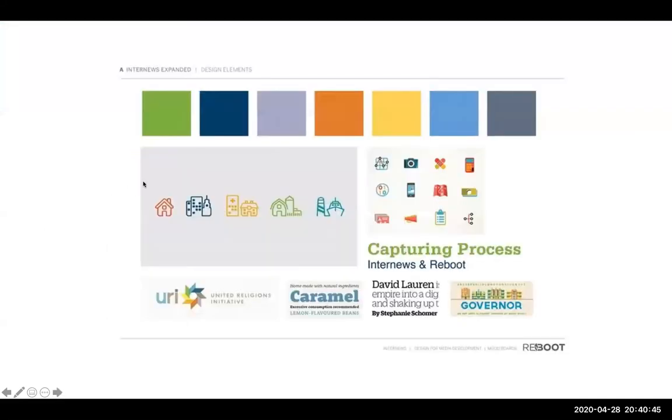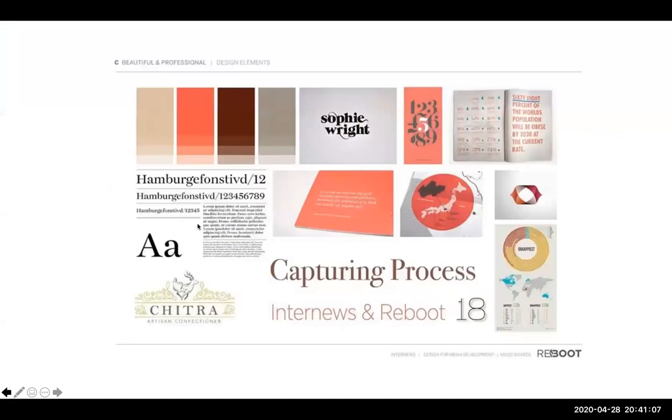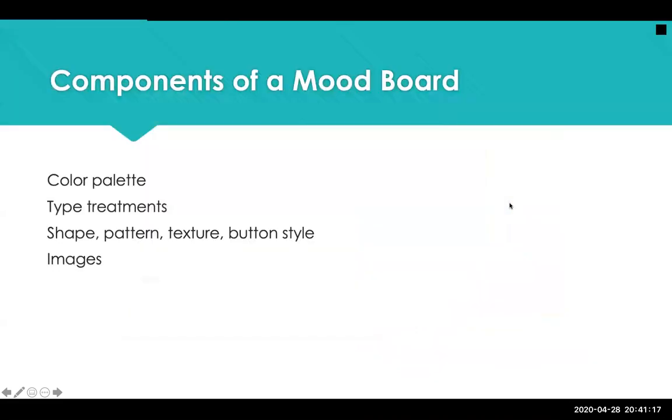So you can see here, we have our color palettes. They're exploring some different types of icons here and the different shapes. We have some type exploration down here, and how icons can be used with type. And the same for here too. There are all these different elements that we always include: color palette, typography, imagery, and sometimes textures and shapes. So those are the things that we really want to focus on when we're building our mood boards this week.